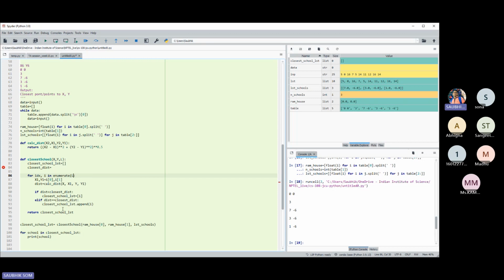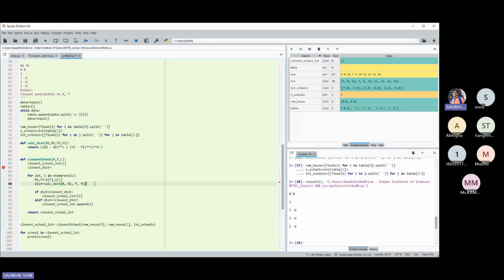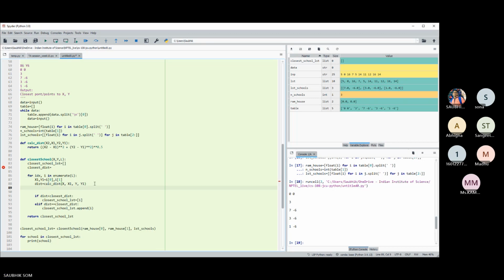So basically I'm not giving any value to closest distance now. I'll do it here. If it is the first time, set that particular distance as the closest distance. Else, with this we will calculate and check.